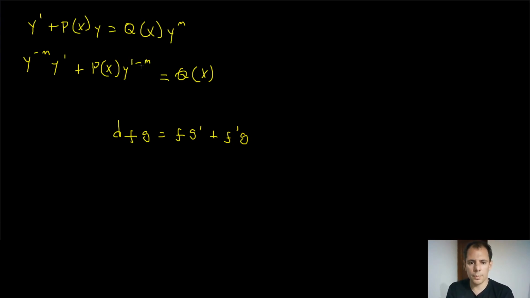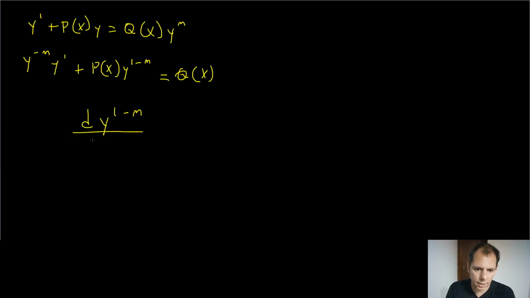It's y to the 1 minus n. And here it is being differentiated. So guess what? The original thing is going to be y to the 1 minus n. When you differentiate this stuff, what are you going to get? Differentiate this with respect to x. So what do you have to do? You have to differentiate it with respect to y, and dy with respect to x.